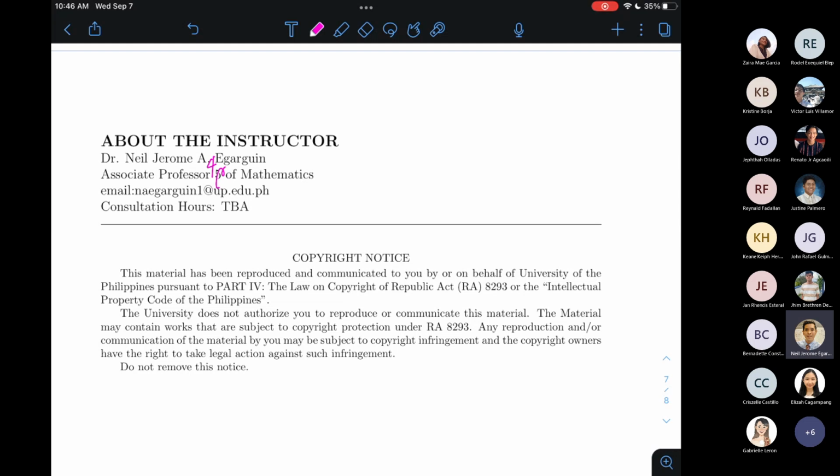Kasi yun nga, pagka na-miss nyo yung isang topic, mahirapan na kayo dun sa mga susunod na topic. So, kung may question kagad, tanong nyo na lang. Alright? Tanong nyo kagad. And that's one of the nice features of doing a live session. Kasi otherwise, ipapapanood ko na lang sa inyo yung videos, tapos mag-exam na lang tayo. Ano? But I want to have a live interaction with you guys.